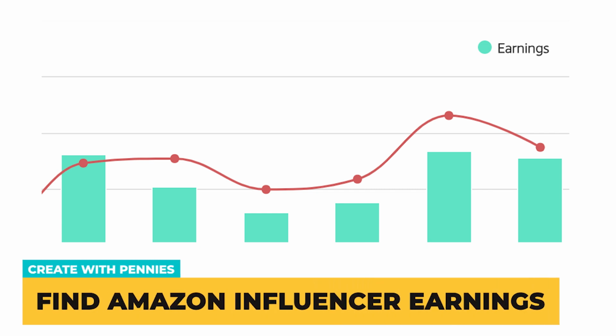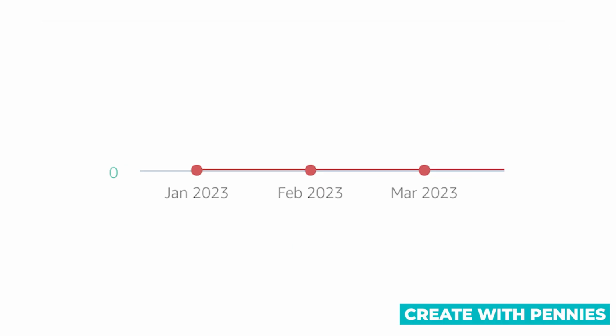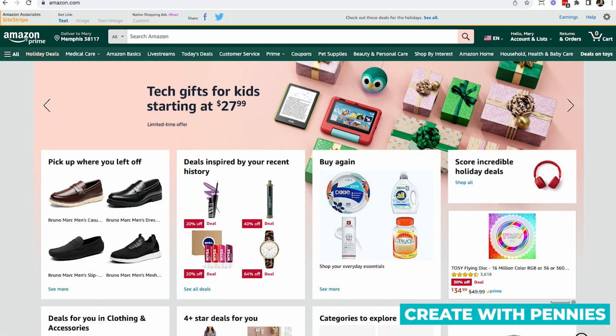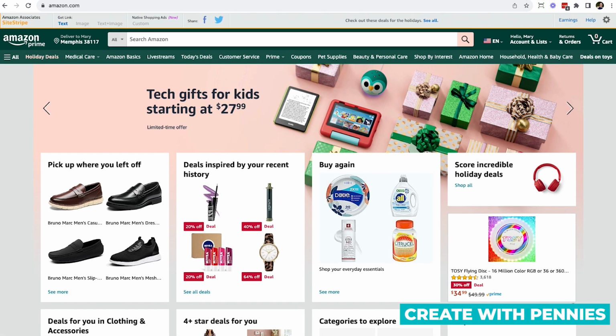In this video, I'm going to show you how to find your earnings report as an Amazon influencer. This can be really tricky for new people. Sometimes you'll end up on a report that looks like you haven't made any money, and there is a trick to find your actual report to show what you've earned as an influencer.